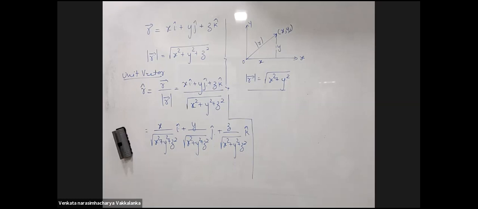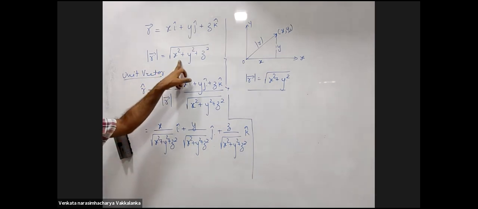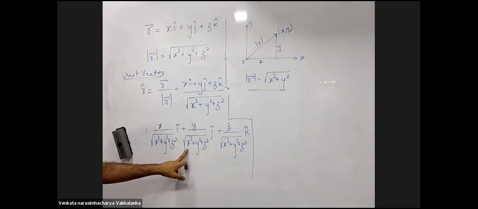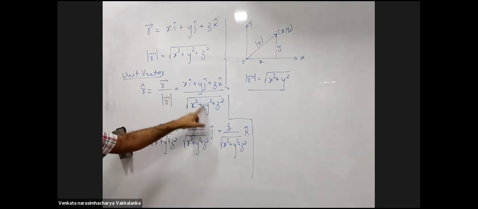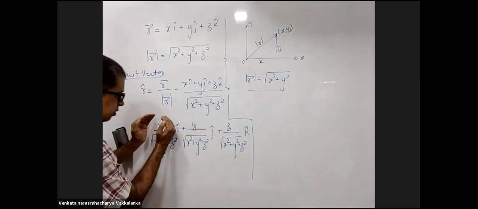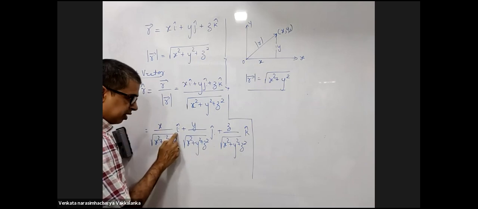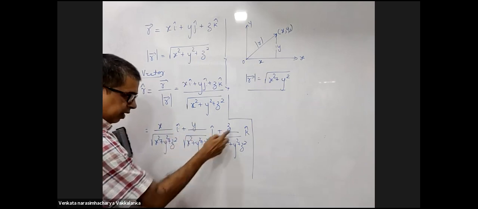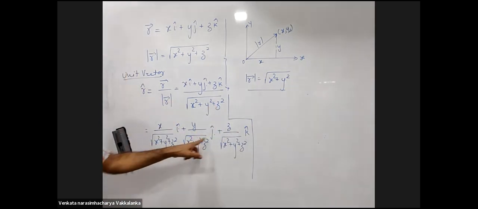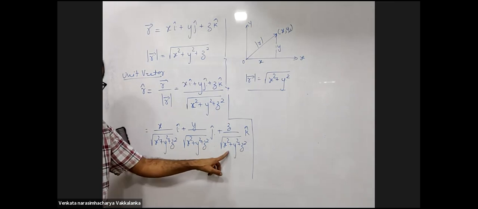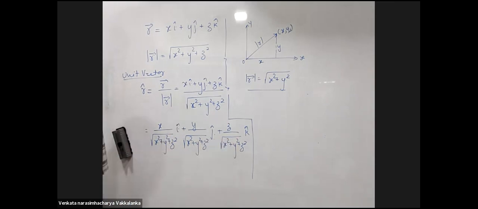So what was the second equation for? Because of network issue, I didn't hear that. Where do I have the second equation here? The third one, the last. This I have written in this form: x divided by this i cap, y divided by this j cap, z divided by this k cap. This is the magnitude of the vector along x-axis, along y-axis, along z-axis. If you find the magnitude, root over of this square plus this square plus this square, it will turn out to be 1, as this is a unit vector. Okay, thank you, sir.